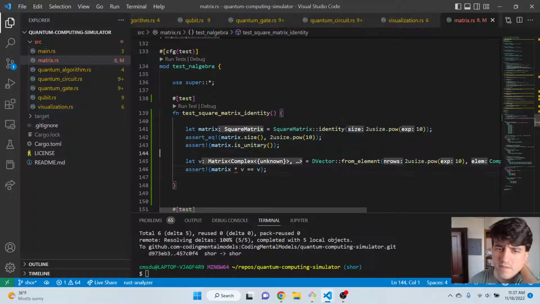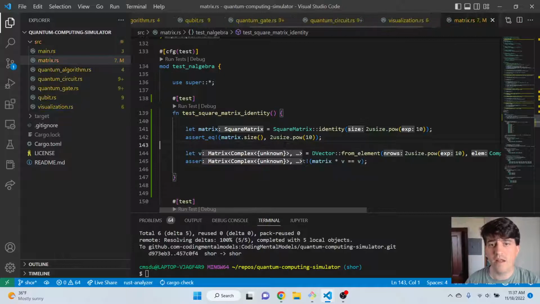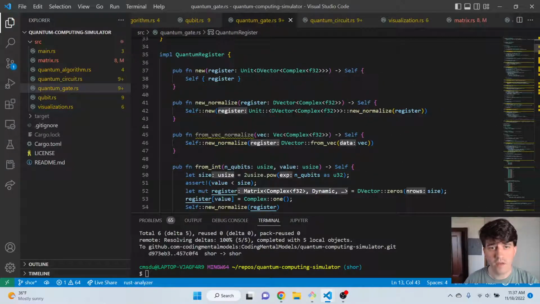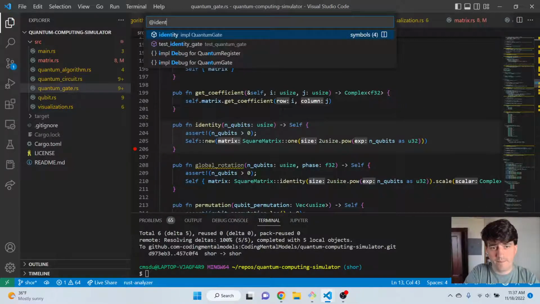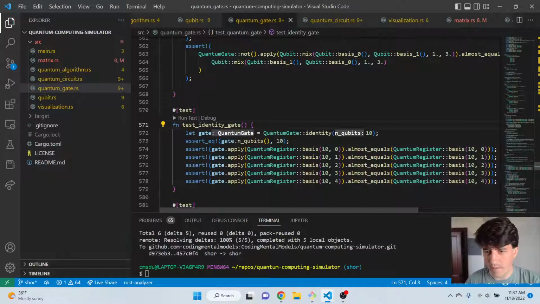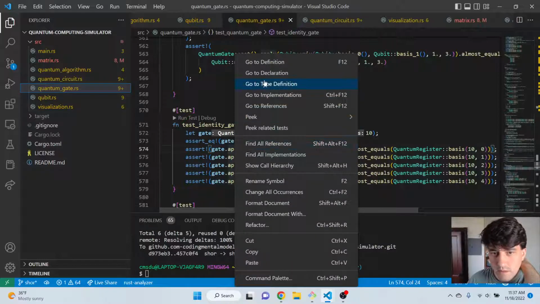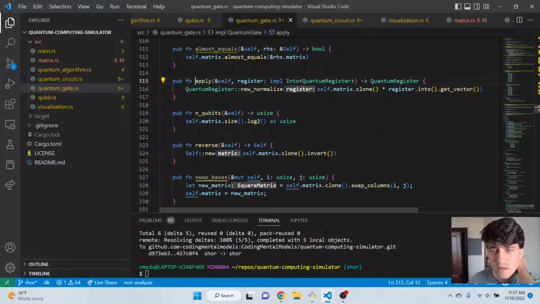I wonder if it's. Am I calling is unitary? I'm actually going to get rid of this. And I also want to check my test. Okay, I'm not doing is unitary. Do I do that? New normalize.